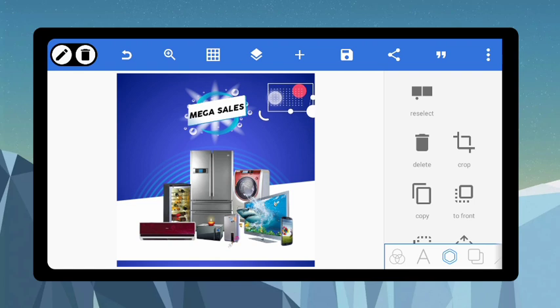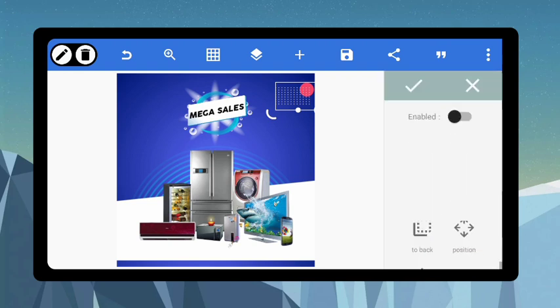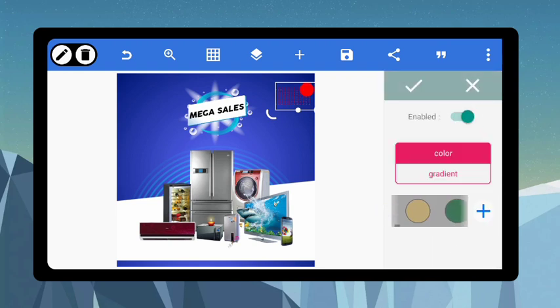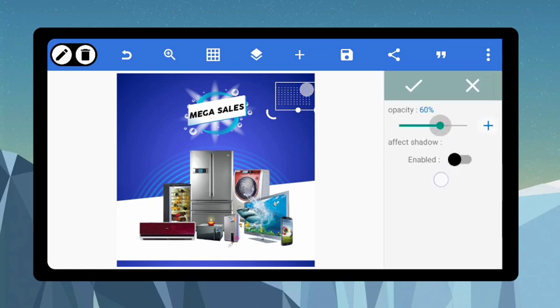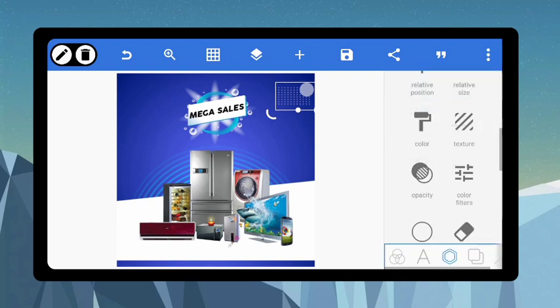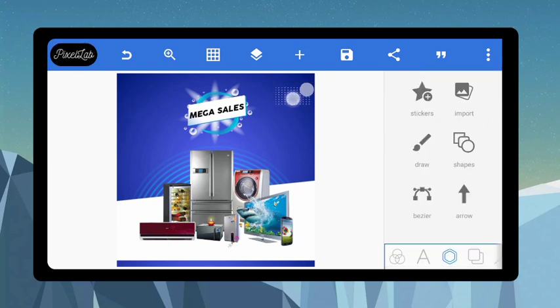Just position this somewhere here like this, and let's make it a white color. Okay, just like that. Then you can come back to opacity and just reduce the opacity so it won't be too obvious, but the beauty is right there. So good.